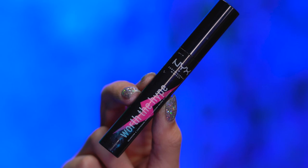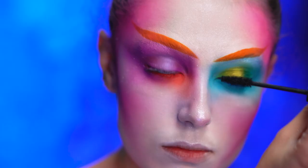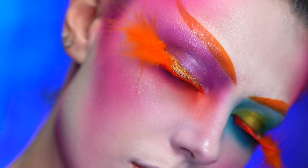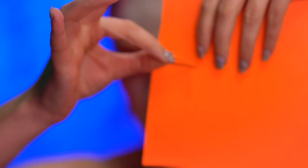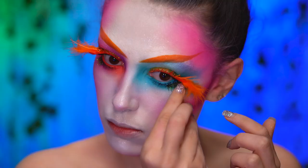I'm gonna coat my lashes in black mascara. I made these orange feather lashes, but they didn't suit the look, so we're just gonna skip right over the step because I end up changing them at the end of the tutorial. They were kinda cool though. Maybe I'll use them for another look. I'm gonna add some green glittery false lashes to the lower lash line.